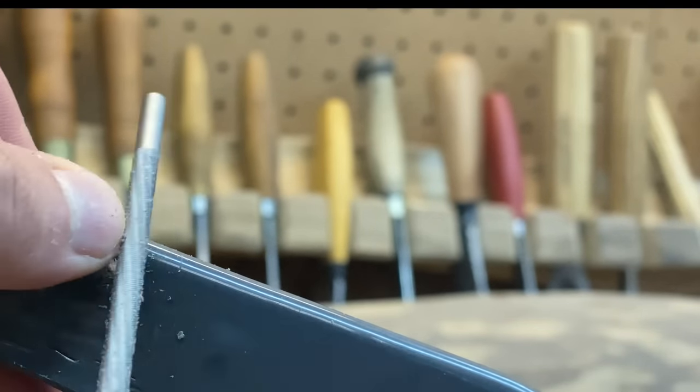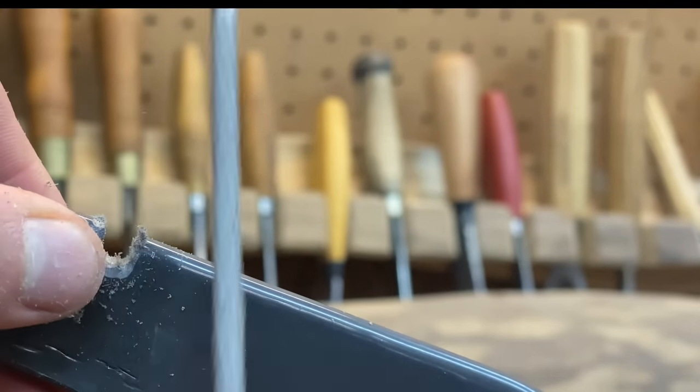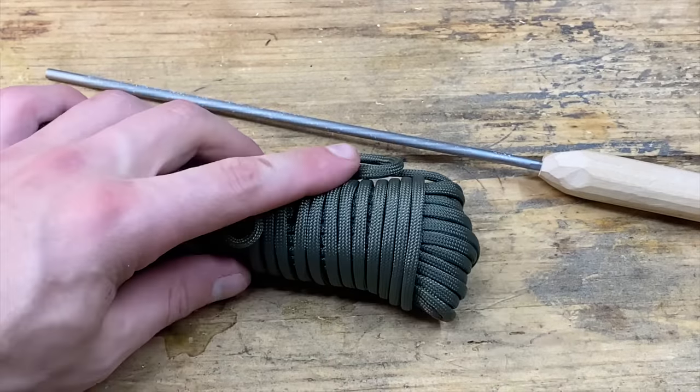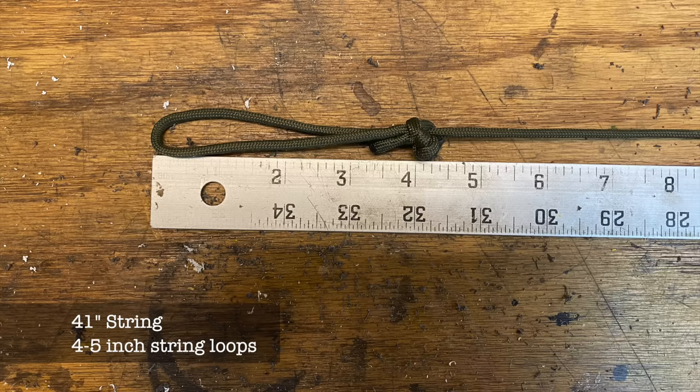Once everything cools, cut some nocks into your tips so that they can accept a string. I'm just using paracord for this bow. Paracord is not good bowstring material, but it will shoot an arrow if it's all you have. You can always upgrade to a better string later on, and you'll see a nice little boost in arrow speed.